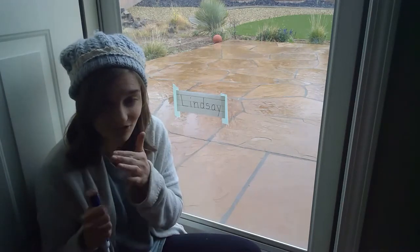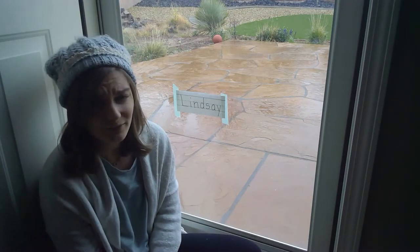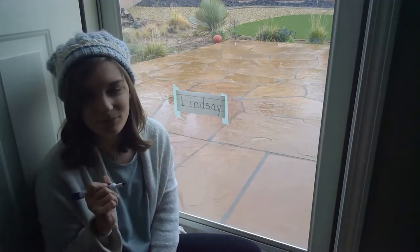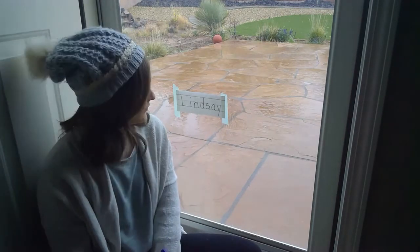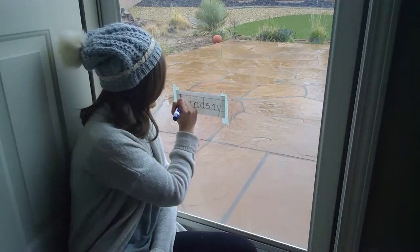I can write on this through the glass and it's like you can trace. I thought this would be a great time for you guys to practice tracing if your kiddos are not really at the level where they could copy all the letters of their name. And tracing is even good if your kiddos are kind of at that level, because it really reinforces the way they make the shapes of the letters and making sure we do it correctly. Once you've taped your child's name on the opposite side of the glass, it's really easy for them just to go in with their markers and trace those letters.